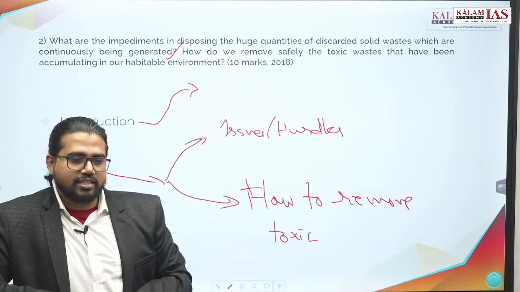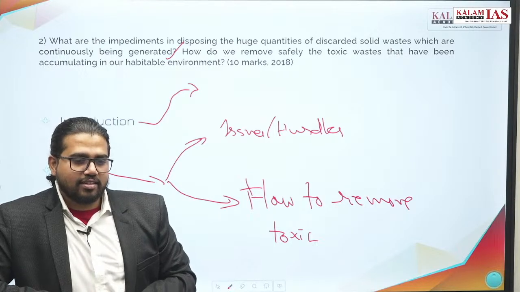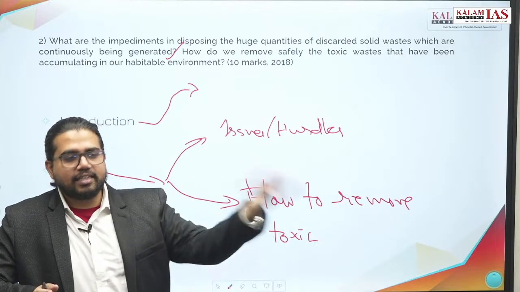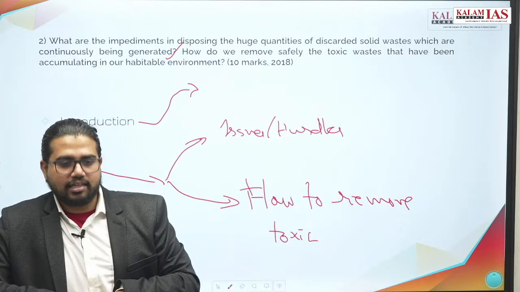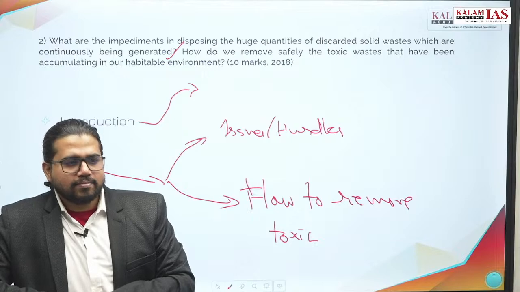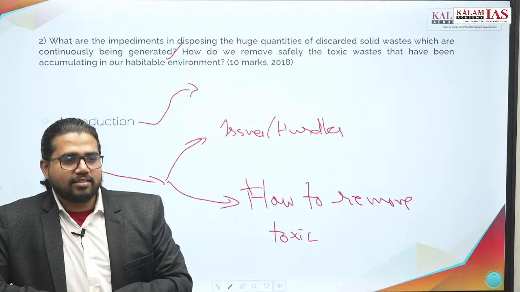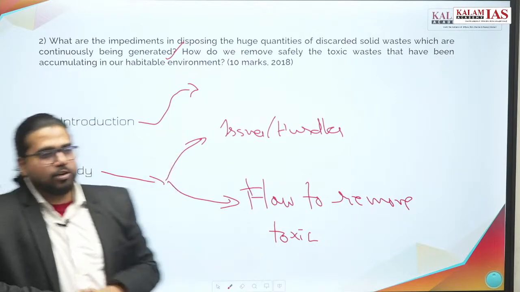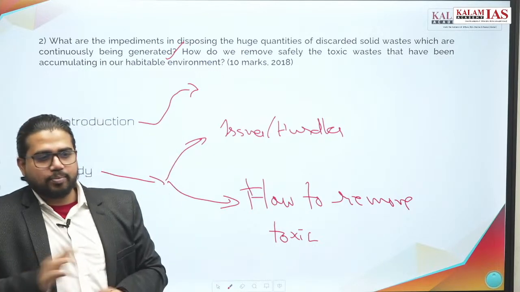World का 10% India में है. Out of total waste generated in India, only 10% is treated. You cite that data in the introduction. What else? Per day or per year? Per day. You cite that data, how much waste is being generated per day or per year or whatever it is.